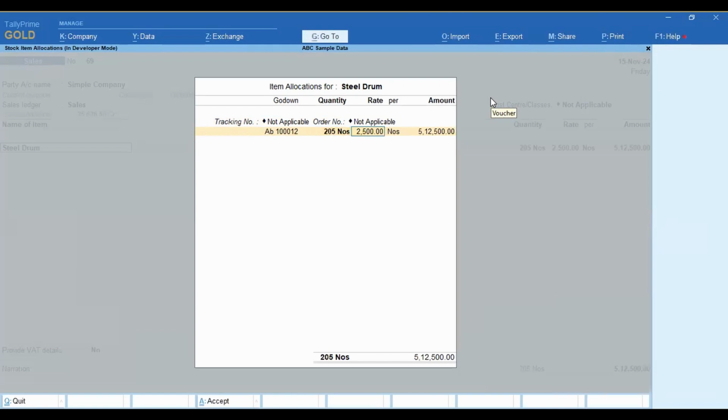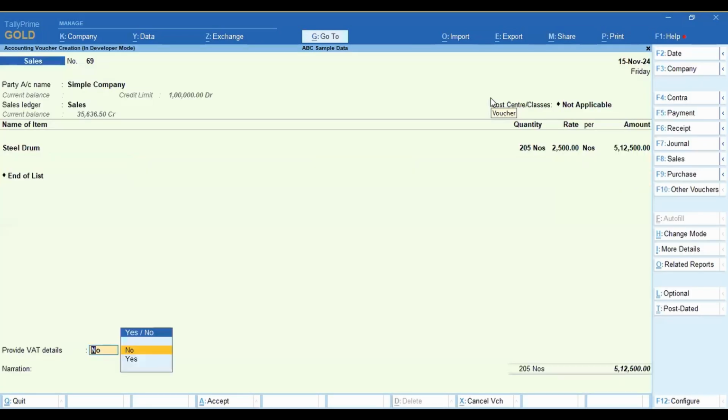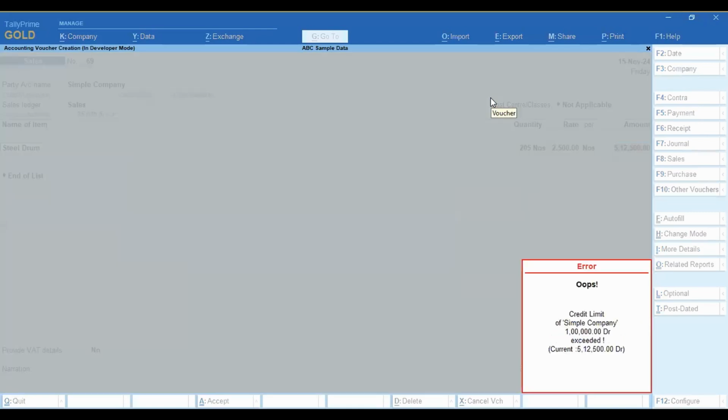200. So my amount is 512,500. So when I make the invoice, it will not allow me to move. See that it will show you here that the credit limit of the company is 100,000 only, but you have exceeded the credit limit.